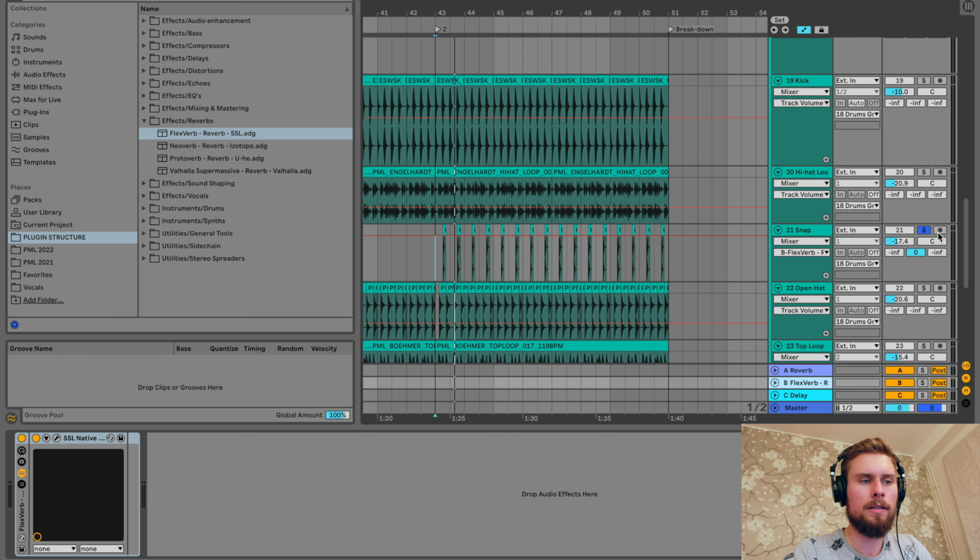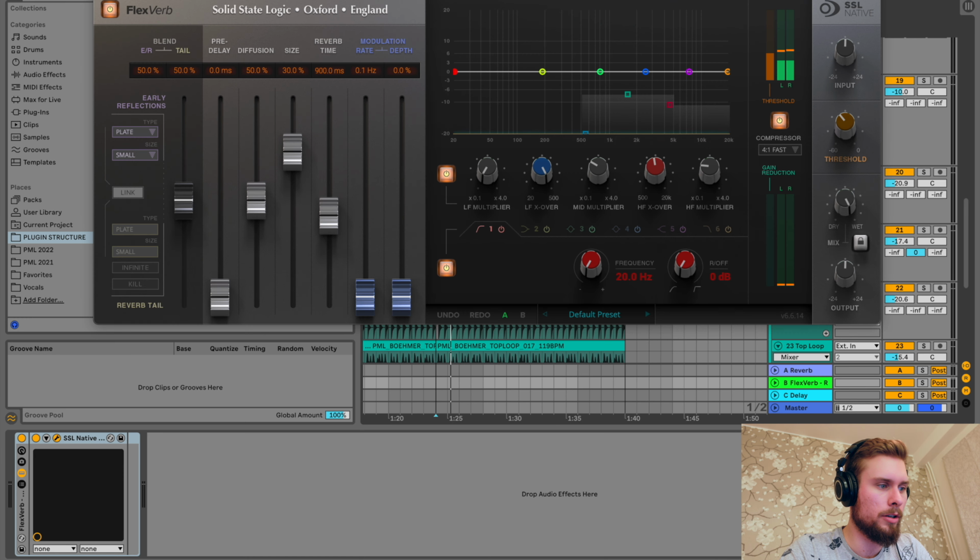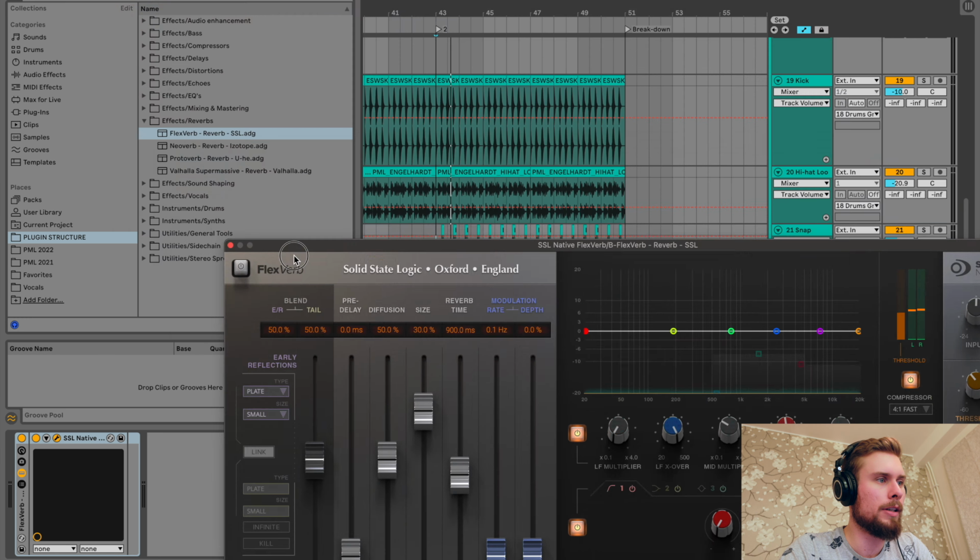Let's also do an A/B testing where we listen to the song with the snap and the Flexverb, and with the snap and without the Flexverb. So let's put on all tracks, and we start with the Flexverb off.